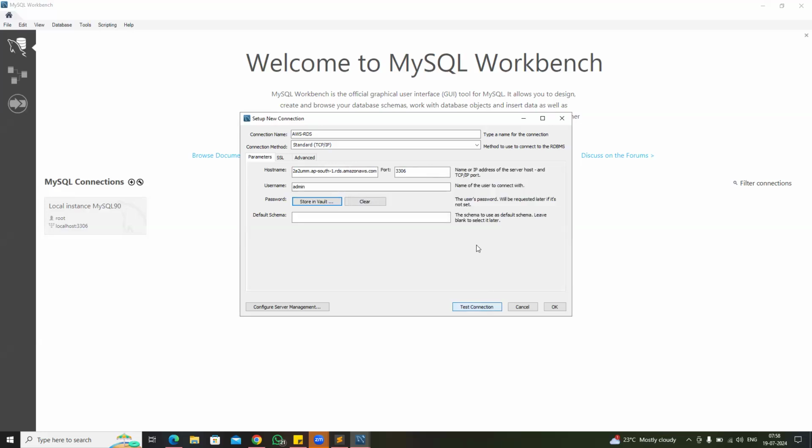Check whether we are able to connect with the database or not. It will tell whether the connection is successful or not. I created a database in the cloud and I am testing whether I am able to connect. By giving the host name as the endpoint URL, port number 3306, username admin and the password I stored, click on test connection.